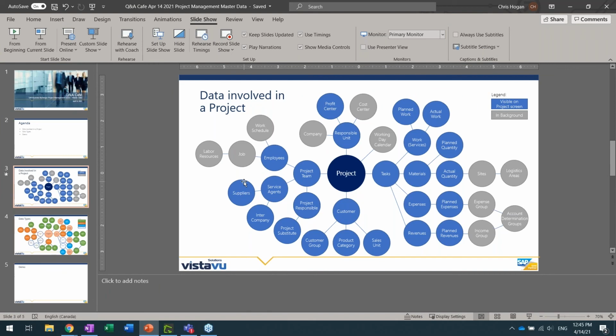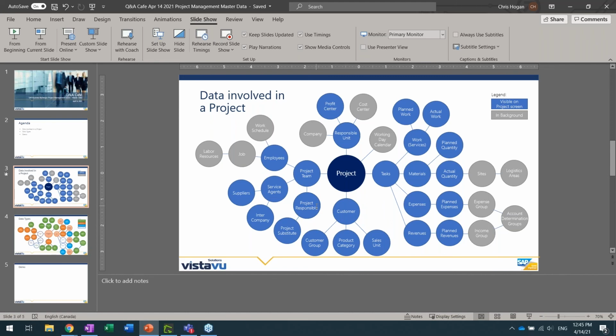So, when we created the project initially, we saw those initial screens on the wizard where it was asking us about the responsible unit. And it also asked us whether or not we're going to be working with a customer. So we started to see the customer. We had the opportunity to fill in some of this data here initially. It also gave us the opportunity to fill in a little bit of a project team. We had to tell it who the project manager was.